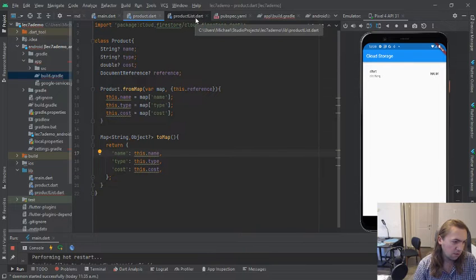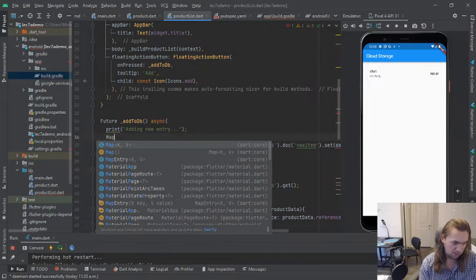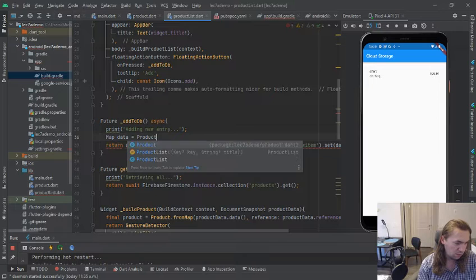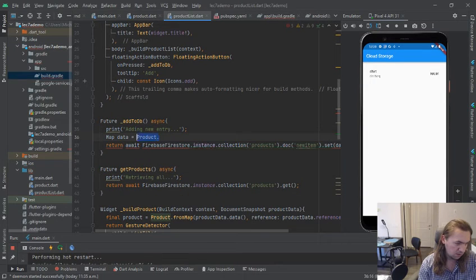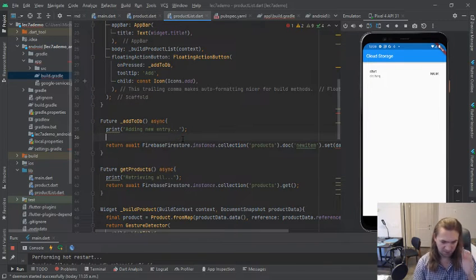So now over here, I can do, what's it called? Data. So map data equals product. Or no, I guess I need to build a product and then I can make it into a map, right? So maybe what we'll do is let's hard code everything first, and then we can make some adjustments later to make it a little more flexible. In fact, maybe I'll do some of that in class because the video is getting kind of long, and I mostly just want to make sure Firestore actually works.